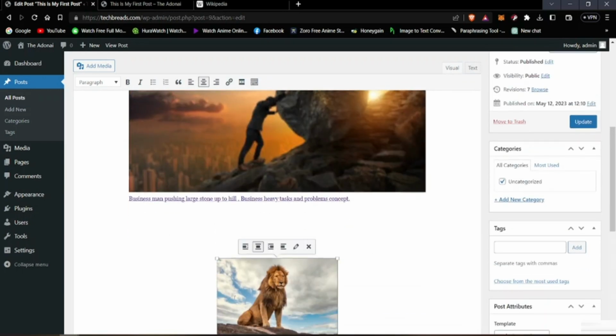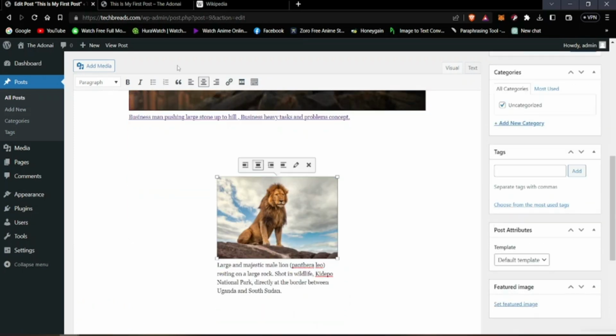All right, so now if we click on this, you can see here there are like few options here. All right, so once I clicked on it, let's see if we can insert a link. So I said that we're going to insert a link to the picture, right? So this link is going to be with the picture. Same process, we're going to use Wikipedia, www.wikipedia.com and simply paste it. Okay, so now it's pasted.